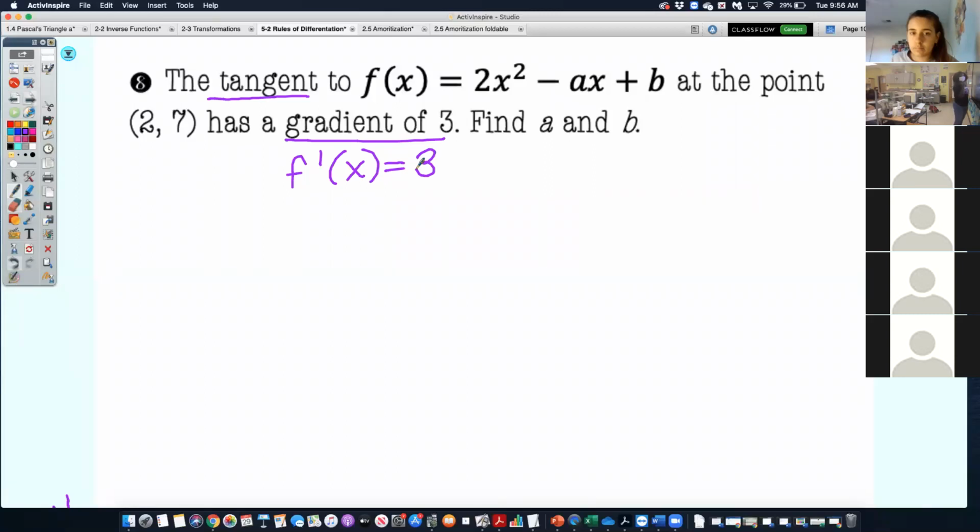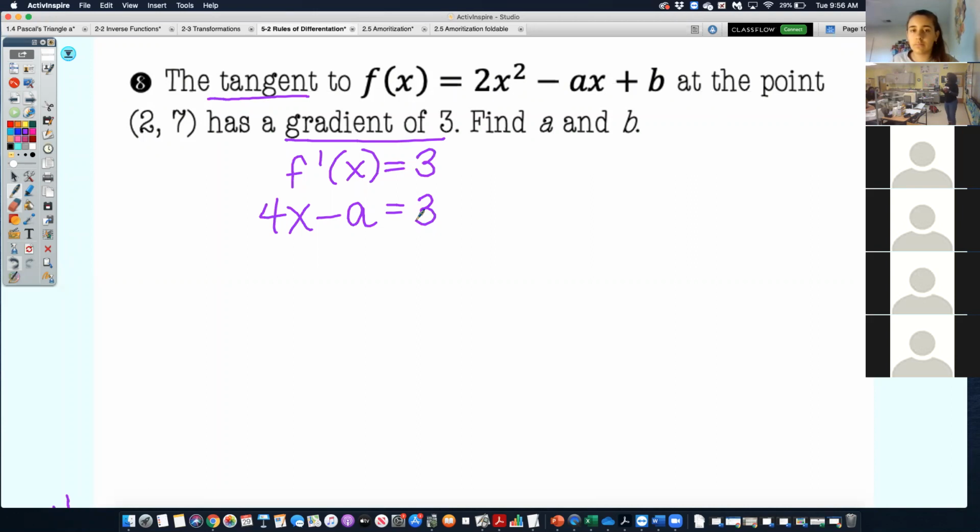So what's my derivative here? 4x minus a. Very good. Because remember, a and b represent what? Constants. They represent numbers. So ax is like saying 4x, or like saying negative 3x. So when I take the derivative of those, I get just that number that's beside the x. And of course, the derivative of a constant is always 0. Okay?